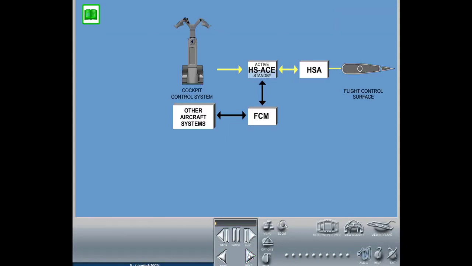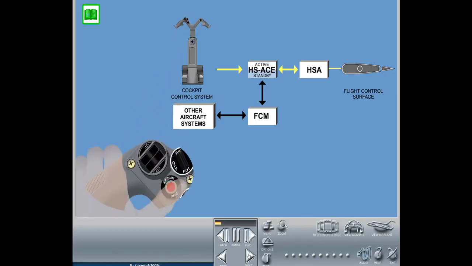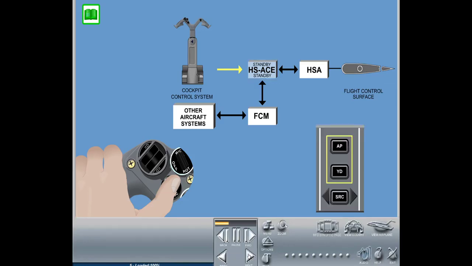The following trim inhibit commands are implemented in the horizontal stabilizer control system. Pushing the pilot's or co-pilot's quick disconnect switch on the control yoke will disable both horizontal stabilizer ACE channels as long as the switches remain depressed, thus disconnecting the autopilot and stopping any active trim command.